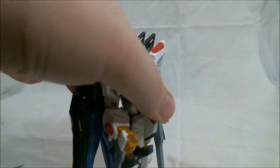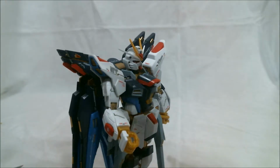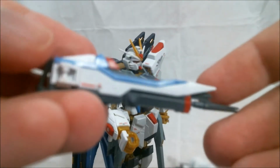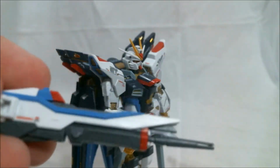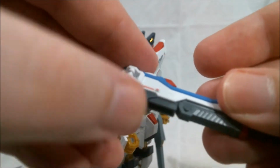And finally, he has his twin beam rifles, which you can see here. They are a little bit different, of course. Each beam rifle has a handle or grip that just folds down. There is no tab on it, though.